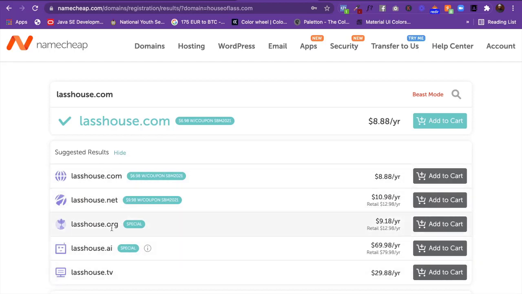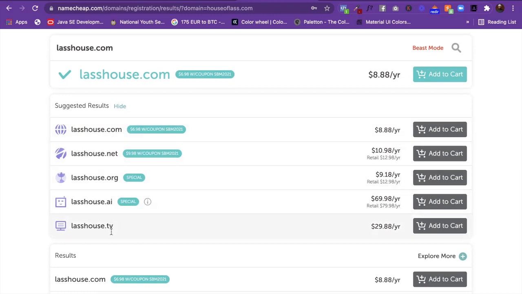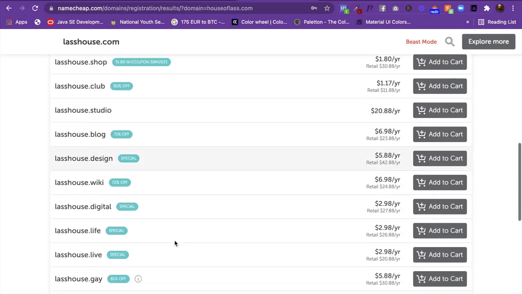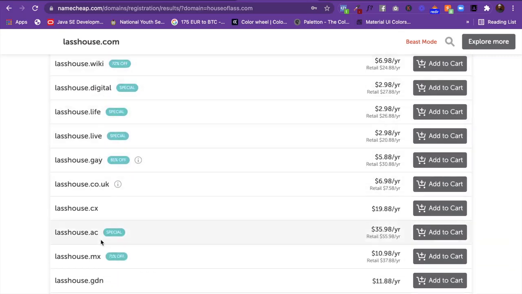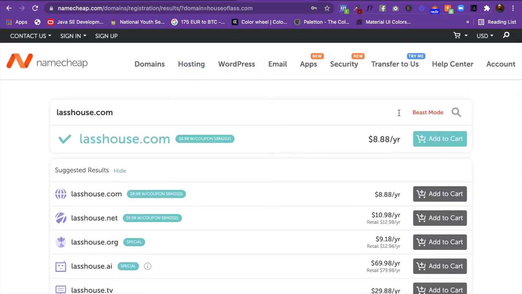I usually recommend this .org for organizations like churches, NGOs, and all that. But .com is usually for commercial purpose, but it's the most popular one amongst all. So you can decide which one you want to use. All this .com, .net, .ai, .tv, .xyz, we have crazy domain name extensions. They are all called domain name extensions. All right. So whichever one you want, you get them.